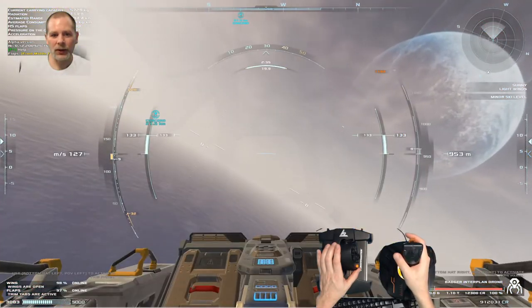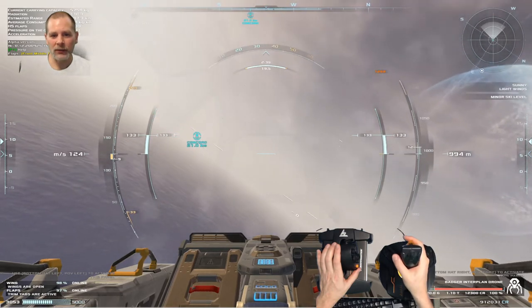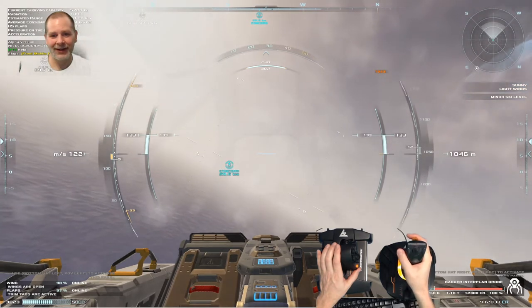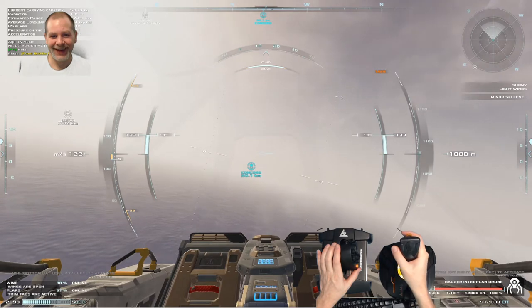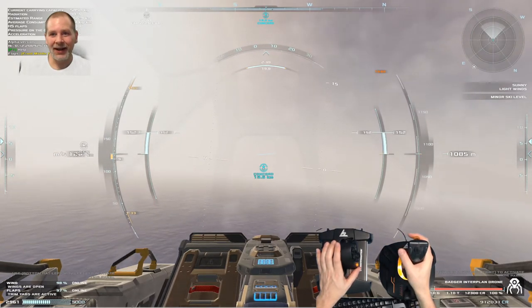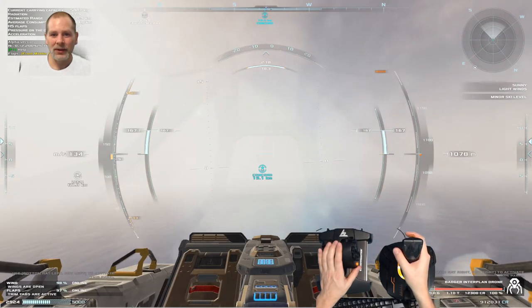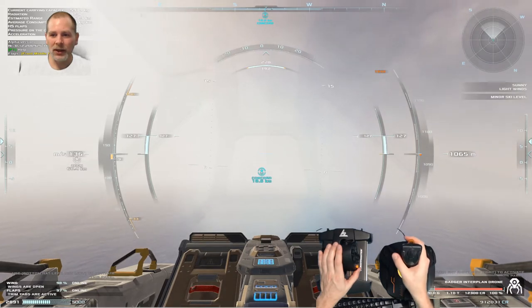Cool. So we're going to go back to Concord. Brave Concord, you shall not have died in vain, right? We're going to go back to Concord and try out the landing on this. So that should take us, what do we have? 2 minutes, 18 kilometers. Okay, so we're going to climb here.